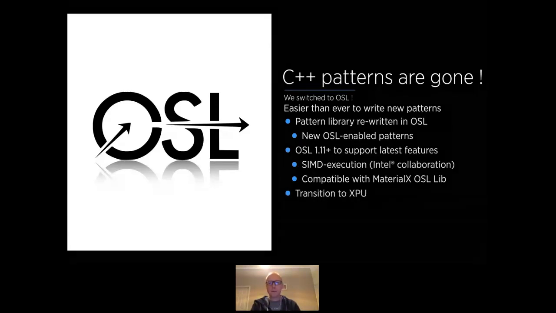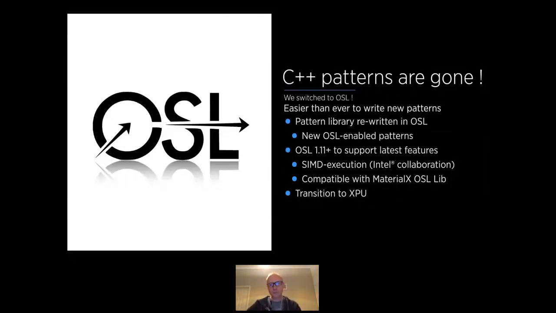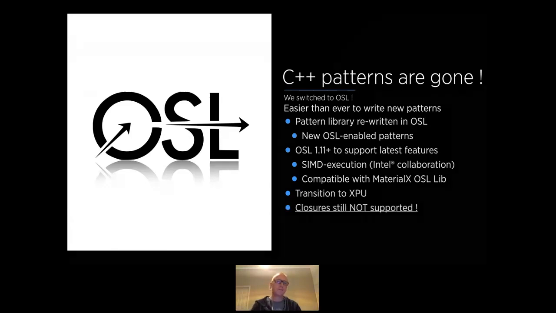And of course, the main reason why we wanted to move to OSL was to transition to XPU, which means that all the patterns that are in RenderMan 24 will run on XPU as well. So as a last thing, of course, closures are still not supported, because if we implemented them inside the renderer, that would basically mean that a lot of people would not use the more sophisticated way of creating materials that we want to push forward.